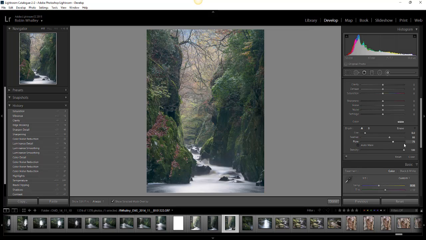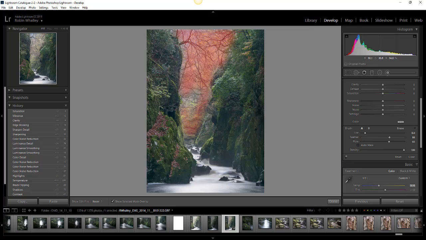As the flow's less than 100, it means I'm going to be able to make a couple of strokes of the brush in order to build that up to the maximum. I'm going to reduce that down to something like 65 just to allow me to make a few strokes here. So first off, let's just select this area up here roughly and down into the valley.